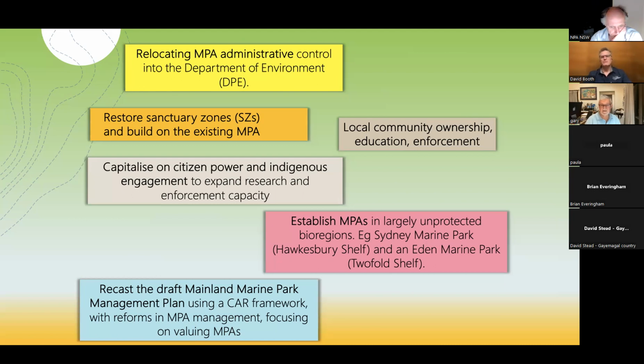Then you get to the top level and there's a mismatch. So we feel that that's very important. We'll see how that goes. There's quite a bit of ostensible support amongst parliamentarians from both sides of the House and independents, but we'll see how that goes. As I mentioned earlier, one of the travesties, and very painful travesties, that us marine scientists saw happen in 2013 and 19 was the overnight removal of these sanctuary zones. And so they must be put back, obviously, ASAP. That's a definite recommendation.